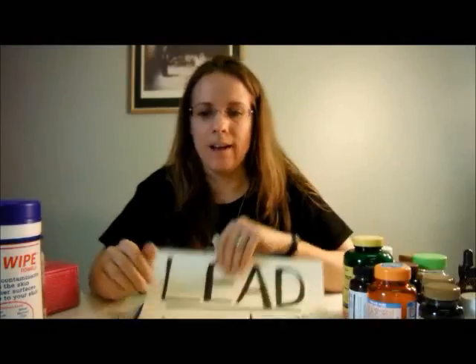By the time I found out I had lead poisoning, every pair of shoes, every hat, and basically everything I owned had probably been worn at the range — so it was too far gone for me to separate things. But if you're a new shooter, consider using the same coat and shoes when you go to the range so you're not contaminating everything in your closet. I'm not trying to scare people away from shooting — I encourage you to shoot as often as possible. Just take these small precautions to avoid the situation I'm in.